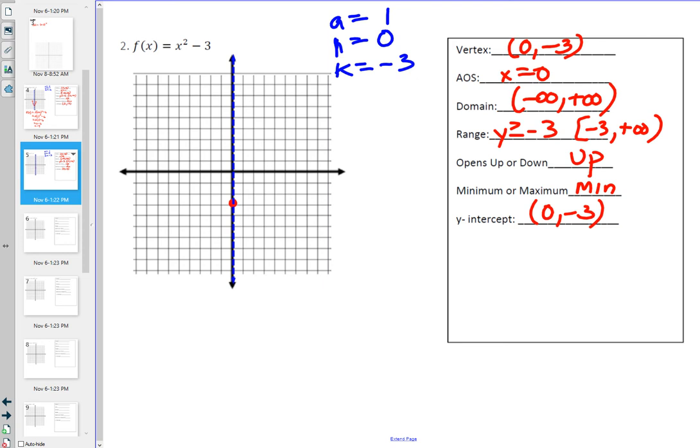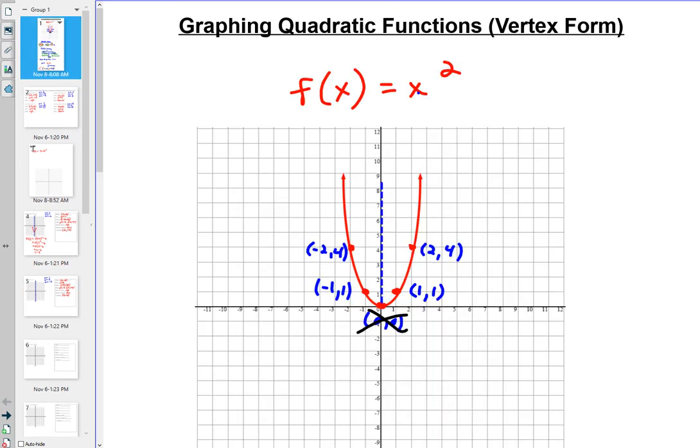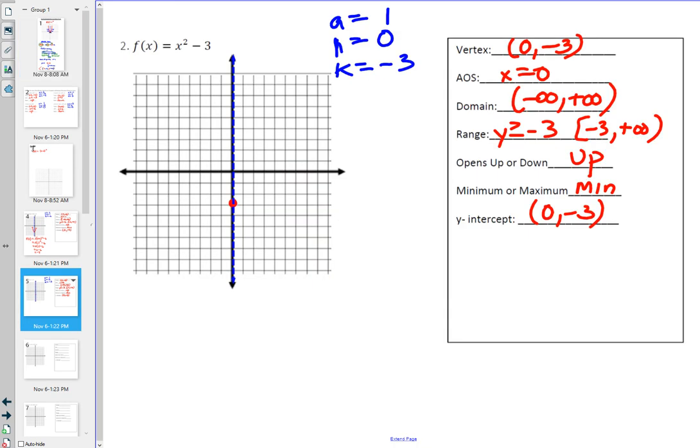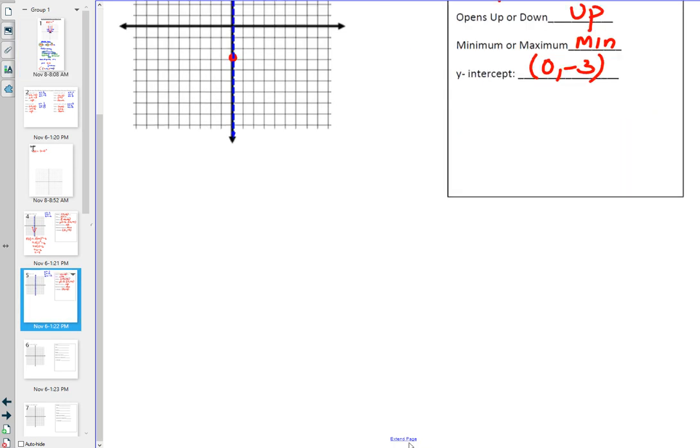That's where the transformations come in. So what you would do then is go back to the first page, and you don't even need to, you just know them, and pick any of these as starting points. I would advise you to stay away from the negatives, but pick either 1, 1, 2, 4, or 3, 9. You want to use 2, 4? Okay, Hope says 2, 4. You can use 1, 1 or 3, 9, whatever you want. Let's pretend that we're starting off at 2, 4, like Hope said.